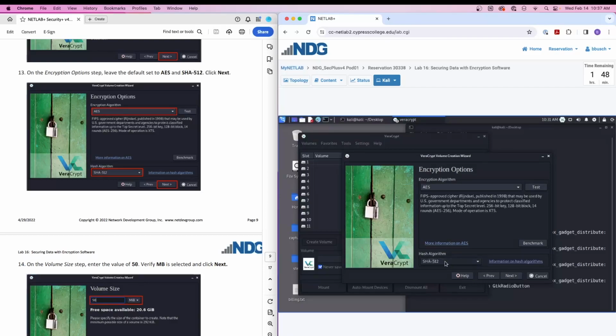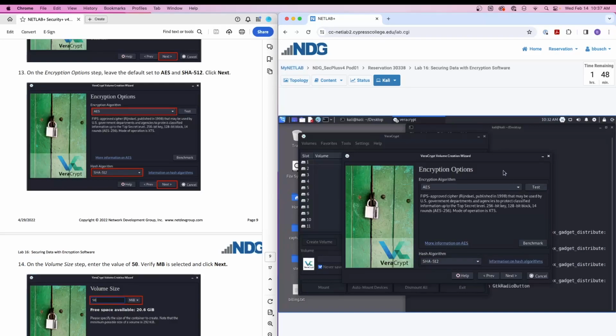And down here, we could also change our hash algorithm if we'd like, but we do want to leave it on SHA-512. You can see that there's a SHA-256. And really what this means is SHA-512 is going to use a much stronger algorithm than 256, for example. So SHA-512 is definitely the best.